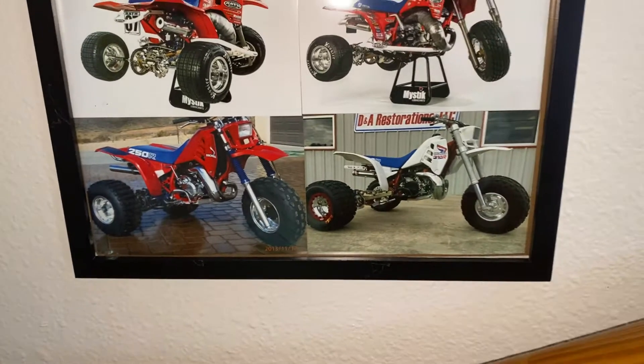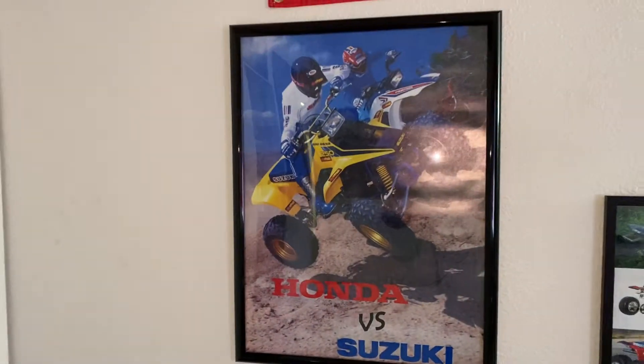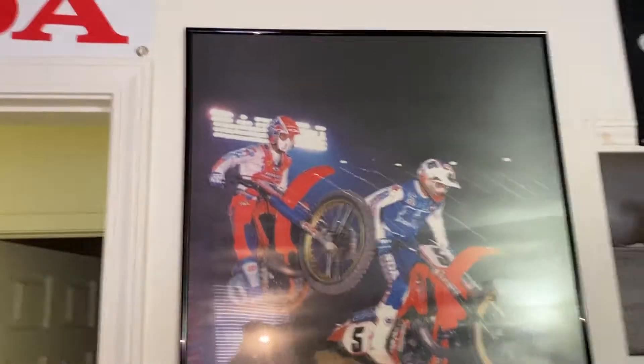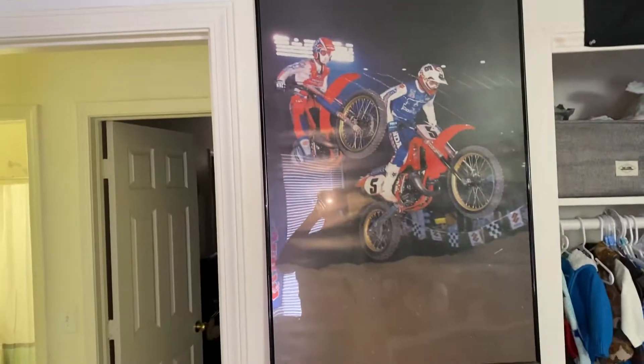Travis made that beautiful trike — everyone's jealous about that, including myself. We have this poster that you can get — it's not custom. A lot of people can get them from eBay and whatnot. Right above his closet we have a Honda banner. And then last but not least, we have these guys racing again. I believe Rick Johnson, and I forgot the other. But yeah, that's his room.